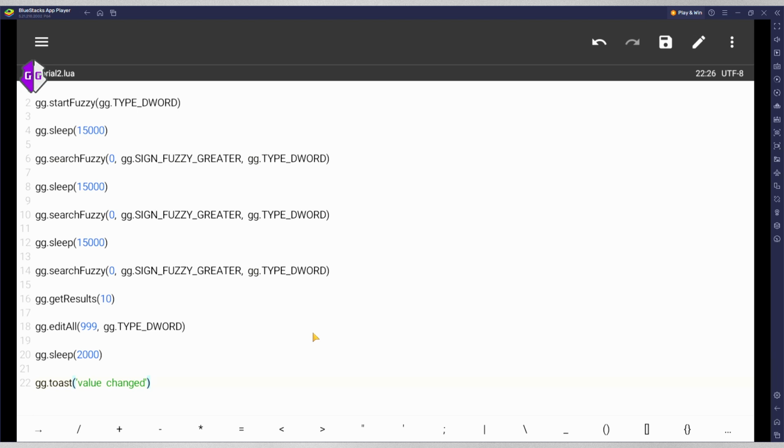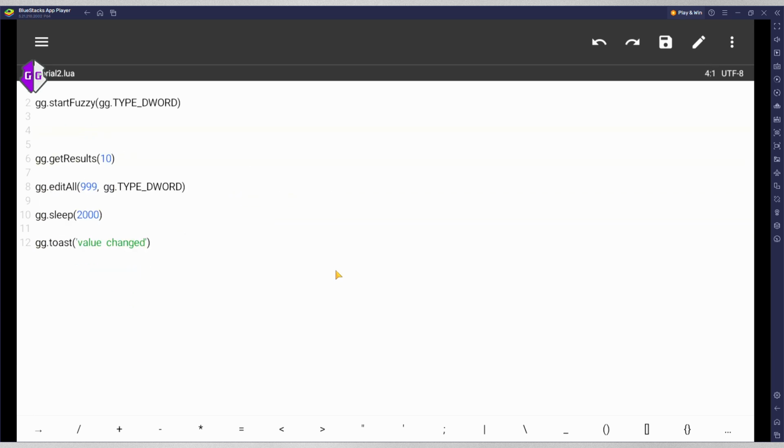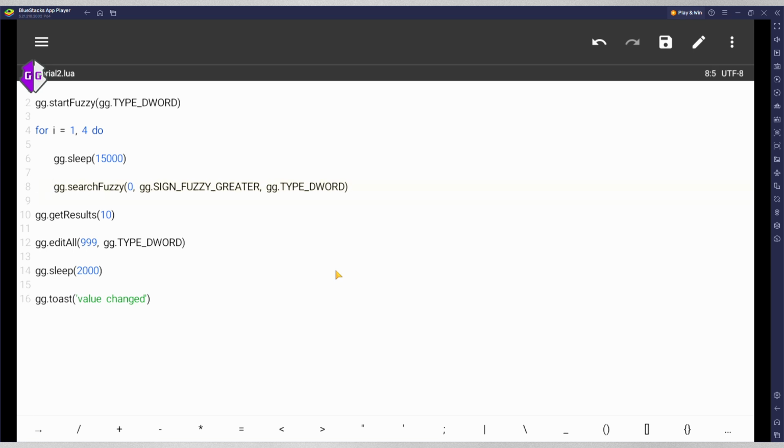Now take 15 seconds for the next scan. It continues for 3 times. So let's use a for loop for this task. I am not going to explain this loop. If you haven't watched the basic Lua, go and watch that. I want to continue the loop for 4 times. So, it will scan for 4 times. So we can get accurate scans now. But this will depend on the game. Some games may take more scans without an accurate difference.